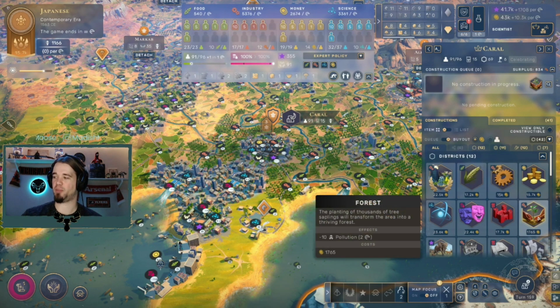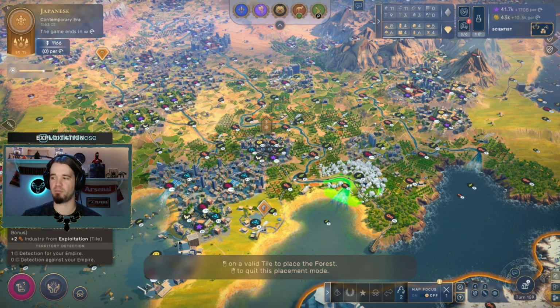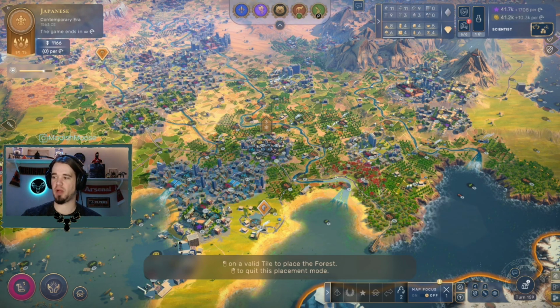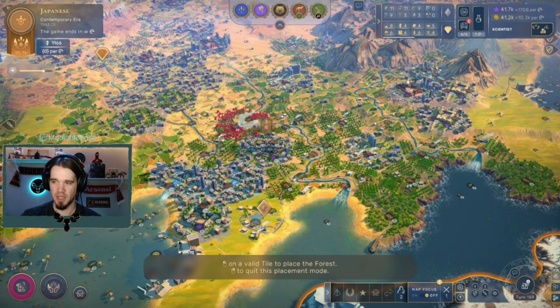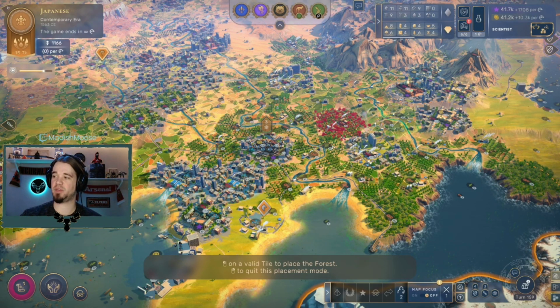So we could just kind of plop these down. We also have a ton of money, and so we can just kind of plop these down on river. If you hold the shift key, you can actually continue to build the same districts over and over again.